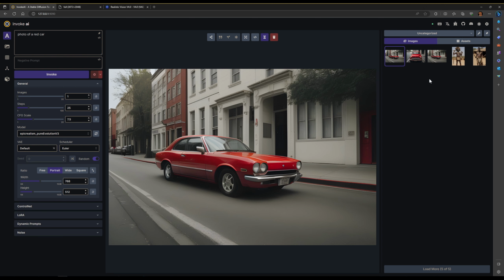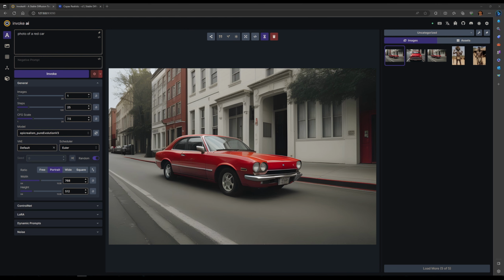Okay, so let's say we want to put in a new checkpoint that we don't already have. The way we do that is we can go to Hugging Face or Civit AI. I would recommend Civit AI. It's just a bit of a simpler process. So I'm going to pick a checkpoint, and then I'll be back and we'll get that done.